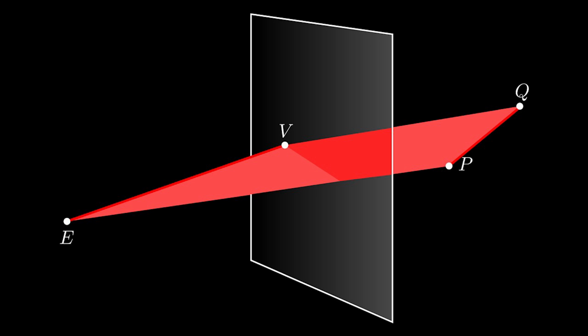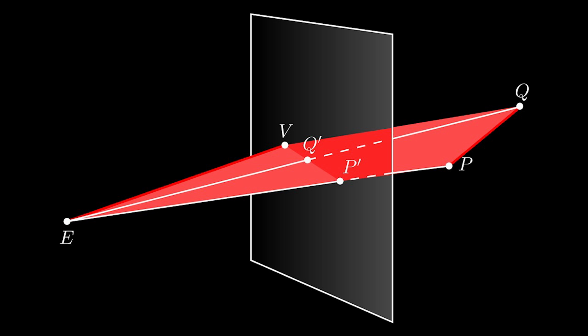And that slanted plane there is going to meet our picture plane, and the intersection of two planes is a line. And you can just see that line on the screen there. Now on that line, we've got various things happening. Which points lie both on the red plane and on the picture plane? Well, V does. That's how we made V.